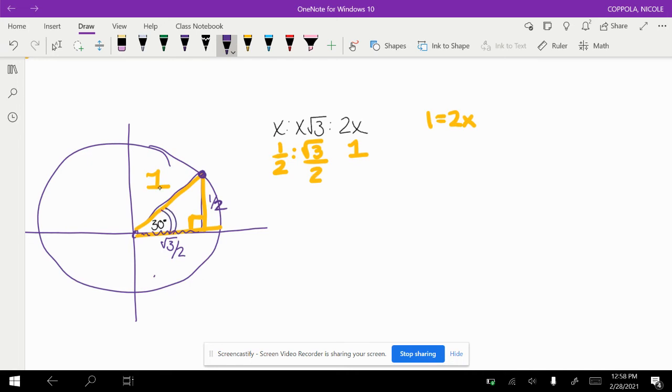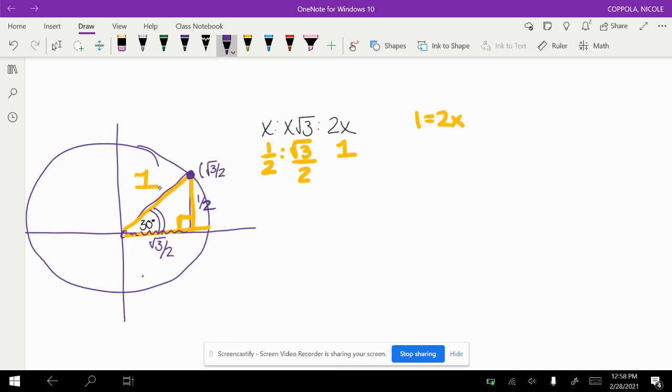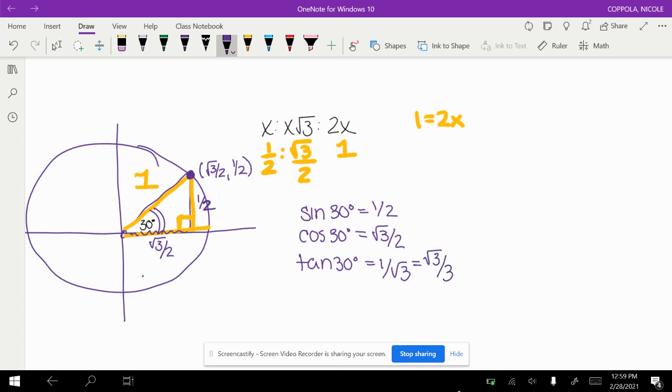All right, so what does this tell us? Well, it tells us a couple of things, especially if we use the fact that x is cosine and y is sine when we're looking at the unit circle. So if I wanted to know the sine of 30 degrees, that would be 1/2. The cosine of 30 degrees would be rad 3 over 2. And then tangent is sine divided by cosine. So that's 1 over rad 3, or if you needed to rationalize it, it would be rad 3 over 3.